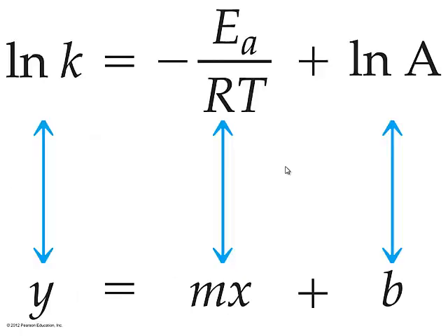If we linearize it, which those of you that came out of physics have done a lot of, so that the curve that his original equation gave us is now a straight line, we get this relationship where the natural log of the rate constant is equal to minus the activation energy over the gas constant. That's your slope. So that's how you can figure out your activation energy for a reaction: when you graph the relationships here, you get that slope. Then your temperature is on the bottom, so your x value is actually 1 over the temperature, plus, and then your y-intercept is the natural log of the collision factor.